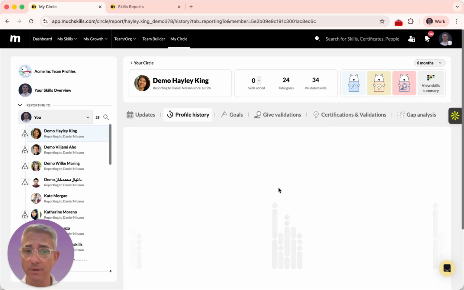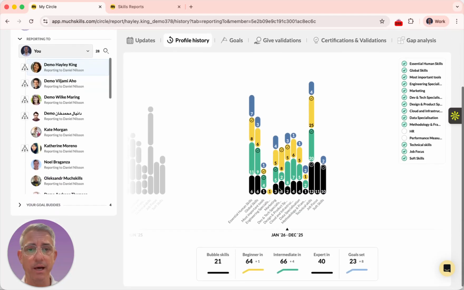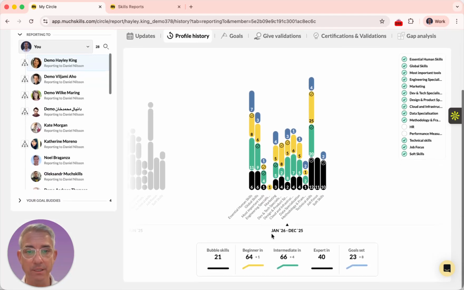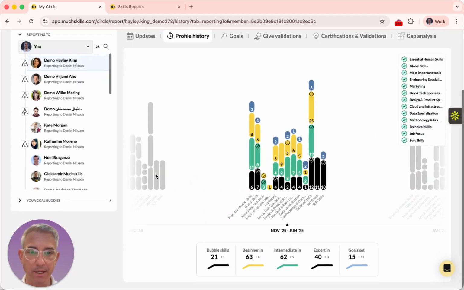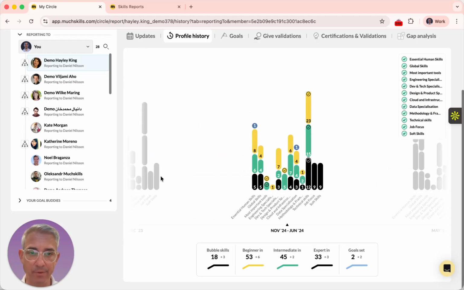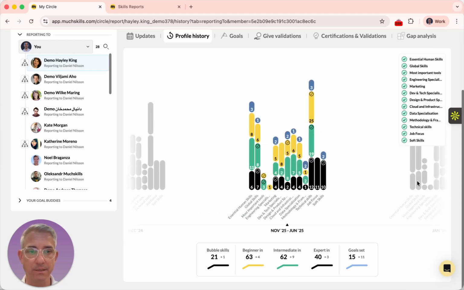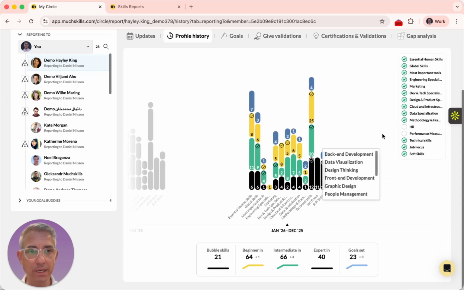So here you will get detailed information about her current state and it compares time periods, where I can see here the time period and I can go back in time to see step by step. Okay, how much has she developed over the 6 months back? So this is June to November, that's 6 months. I can see over these 6 months she developed this much and then this much and so on. So really, really valuable to do this.